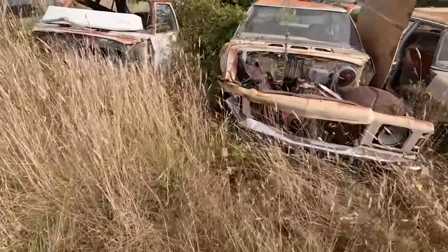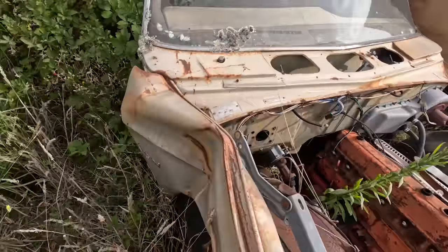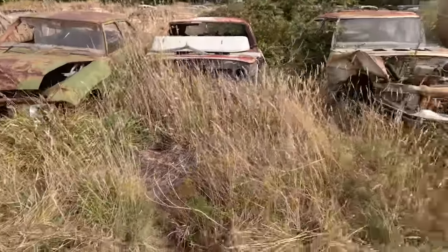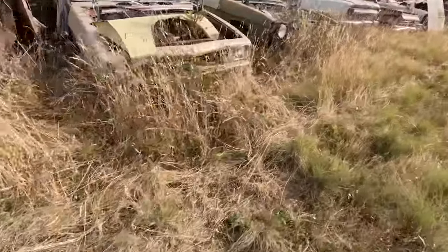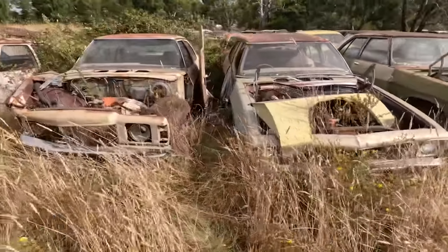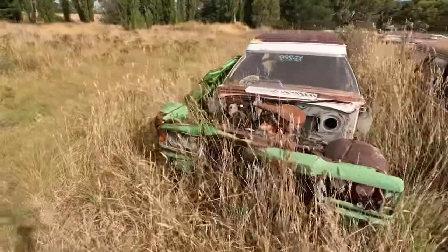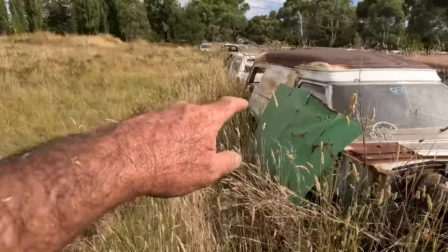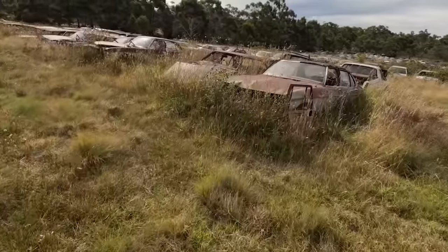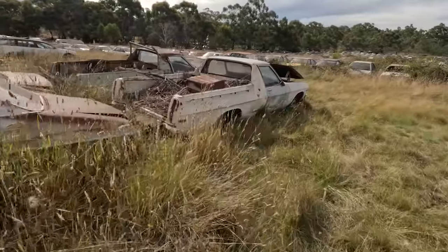She's seen better days, that Zed. Is it a Zed? Jay, geez, I'm on fire today. That's as good as Mucus, which is not great, but anyway, that's good. Old van, I wonder what this old van's like. Oh, she's all chopped up. I'm going to go back up this way because I got excited and missed this row. What about these two? Oh, that's why I missed the row. I looked down it from that end and I didn't see these two utes.